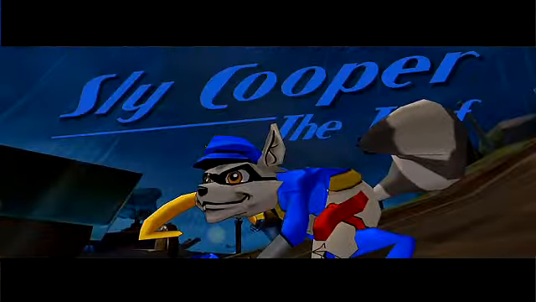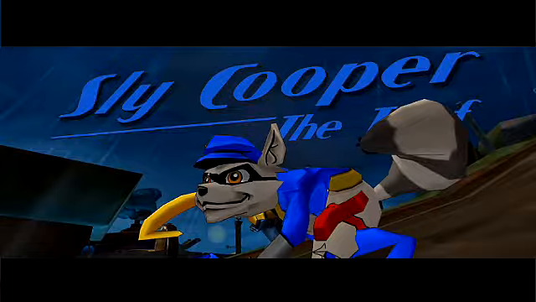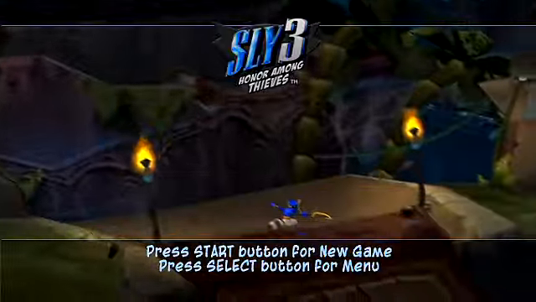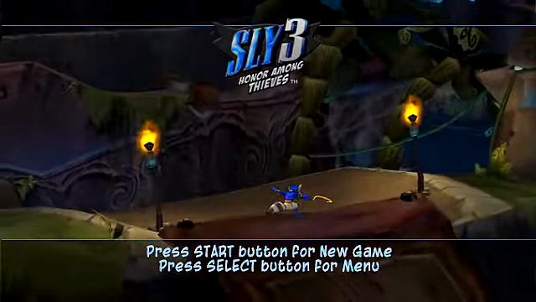I wonder if it's gonna have the same bombastic flashy introduction like in the last game. No, it's subtle. I don't mind this. Sly Cooper, the Thief. His tail is covering the word thief. Way to go, Sucker Punch. And here's the title screen, Sly 3: Honor Among Thieves.